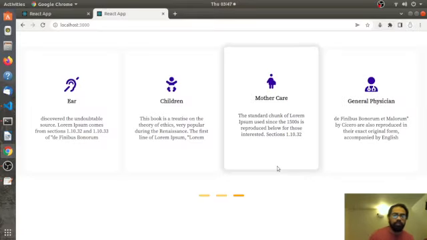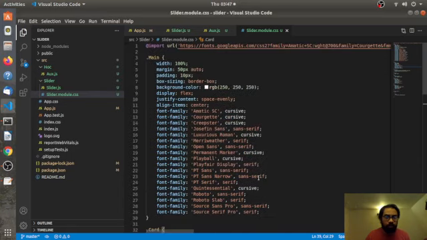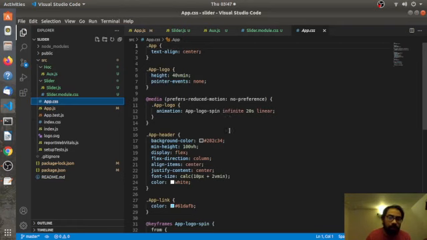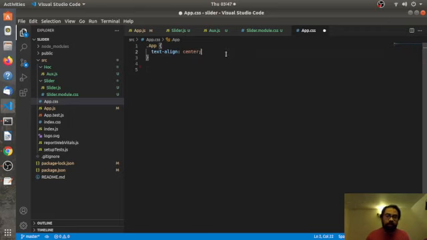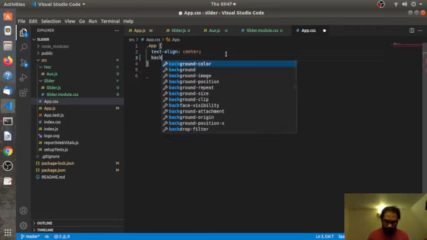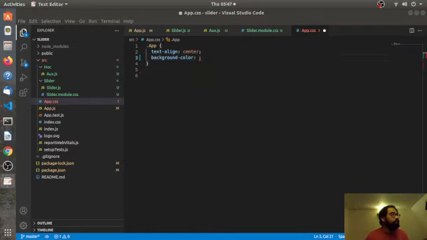Okay, I'm not sure if it's home, let's say app.css. We just get rid of everything. So app is basically everything. Background color, I have a nice color written here somewhere.